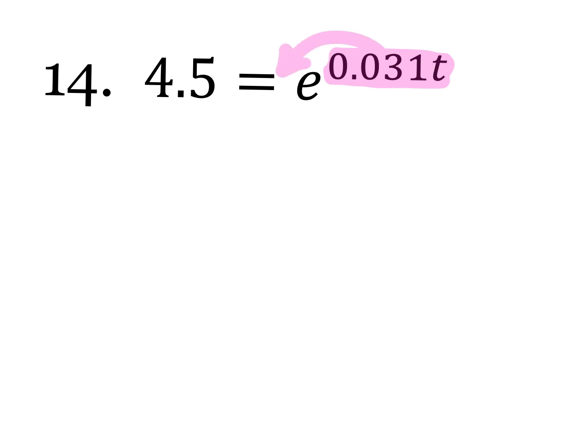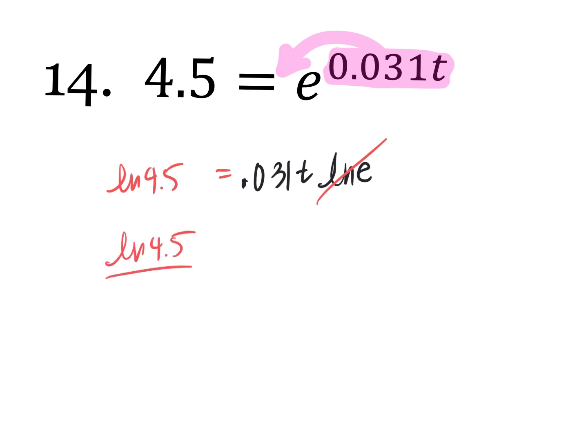Right? So I got 0.031t. Natural log of e. How many people are like, I don't even want to write that anymore if it's just gone? Good, you don't have to. By you bringing that 0.031t up front, just don't forget to natural log the left side. What would you do to get that final answer? Yeah, and if you want to leave your answer as ln of 4.5 divided by 0.031, I'm fine with it.